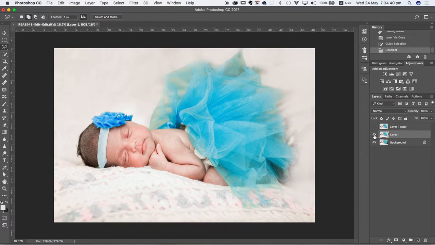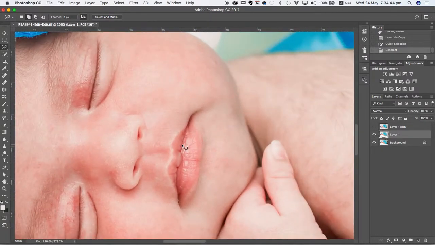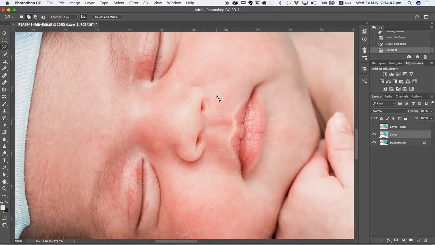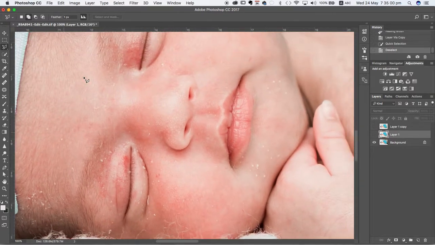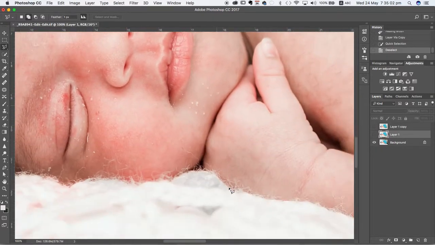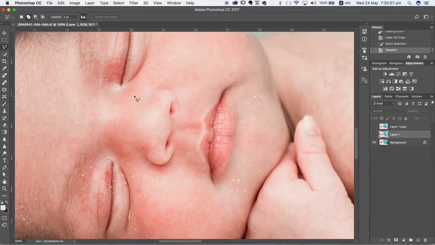And after that, let me show you the detail of this baby. The skin part, if I just unselect this one, see the dirt in the skin, there is too much dirt in here. The dirty skin can be seen all over the face of the baby, and I need to remove it. Obviously, as a photographer or as a retoucher, you have to remove it. No one actually wants to see this dirt in the prints.